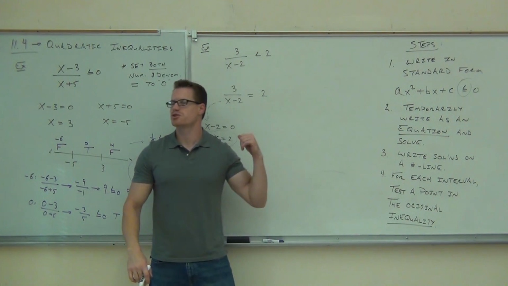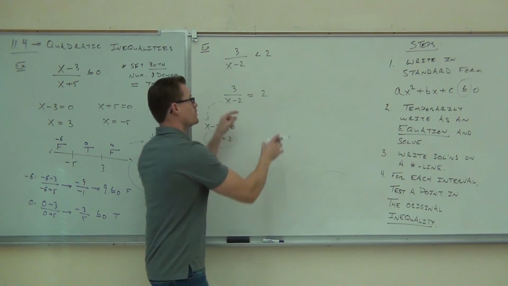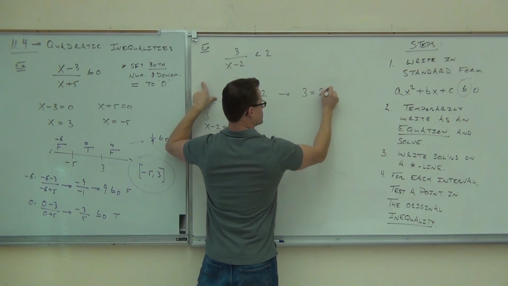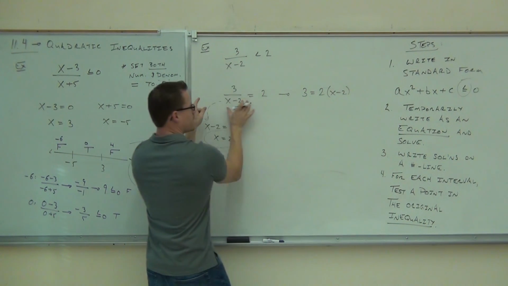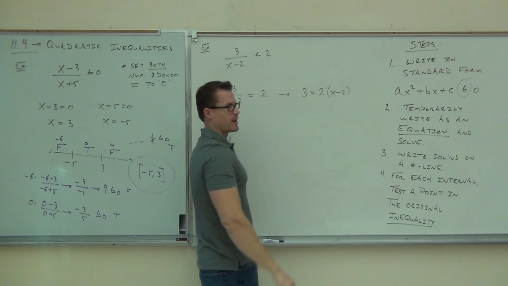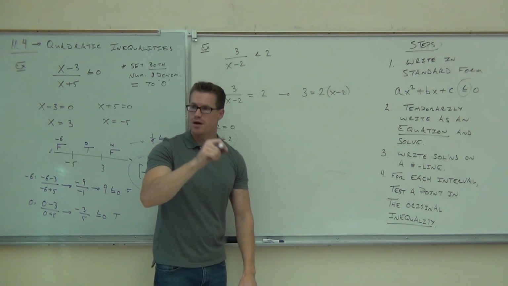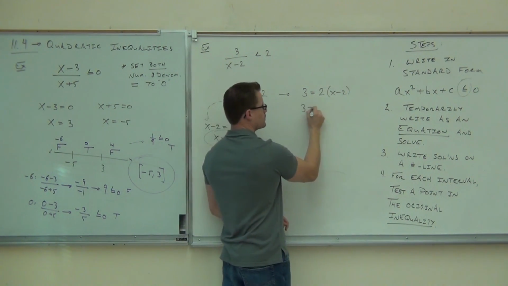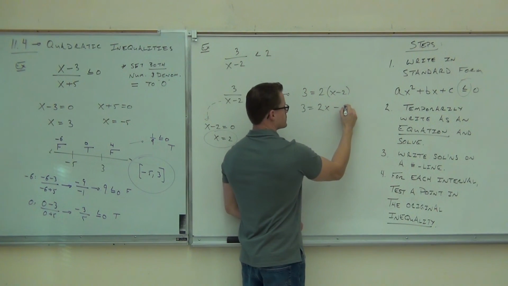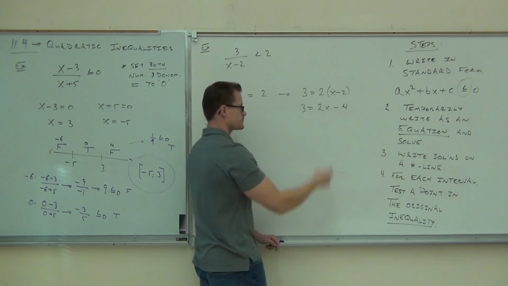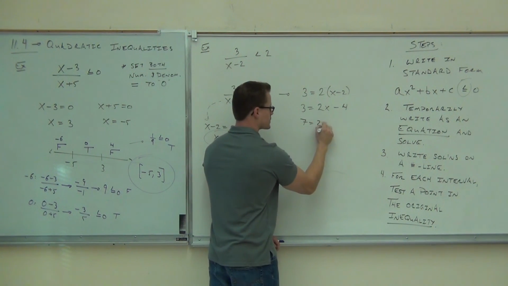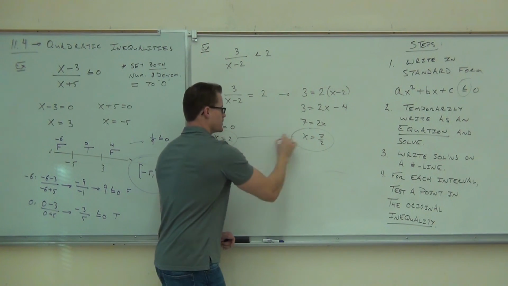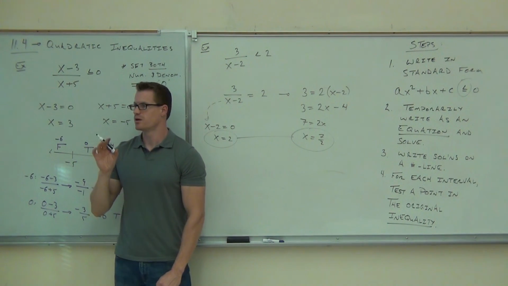You have to also solve that equation, which means you're going to multiply both sides by x minus 2. So you get 3 equals 2x minus 2. Notice I've just moved that off by multiplying it, and you solve that one. Once you solve that, that will give you another solution to put on your number line. So here you get 3 equals 2x minus 4. You add 4, 7 equals 2x, or x equals 7 over 2. That still goes on a number line. Those would be the two things you put on your number line, and then check your intervals.